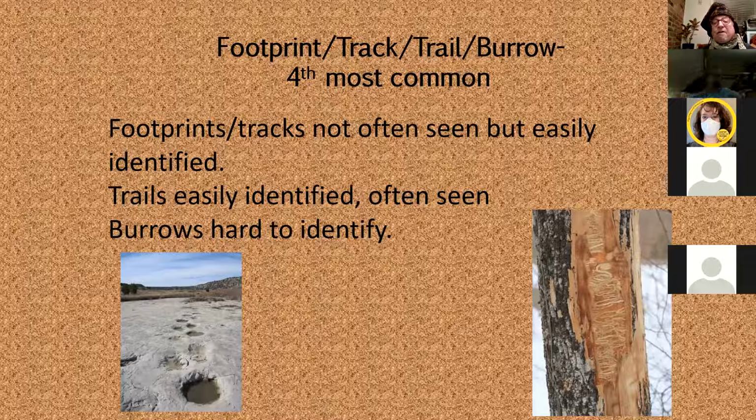Footprints and tracks are not often seen, but easily identified, as I mentioned, especially in the Southwest. Now, trails are easily identified, while burrows are hard to identify. It really takes an expert looking at those. And now you wonder why I got that picture of that tree on the right. I don't have and couldn't find online any good examples of this. That's damage on that tree from an emerald ash borer.